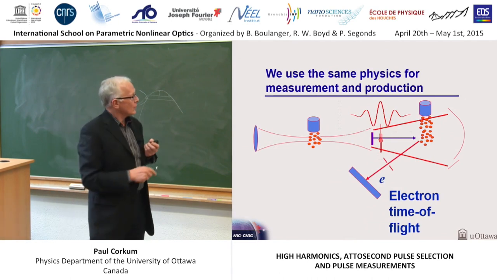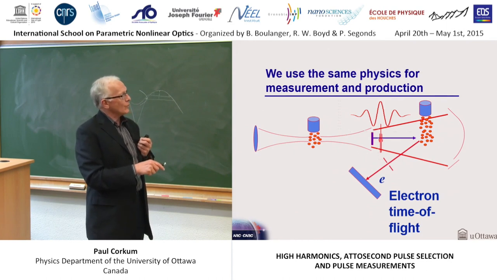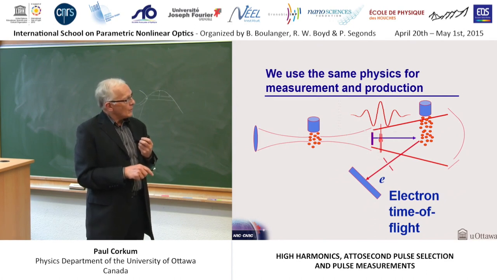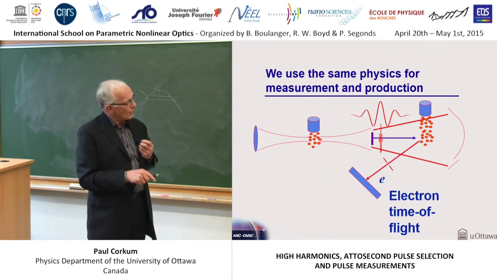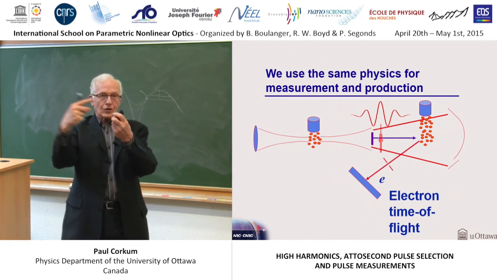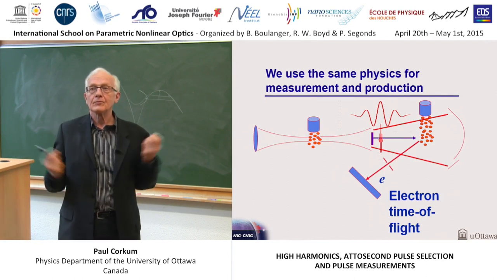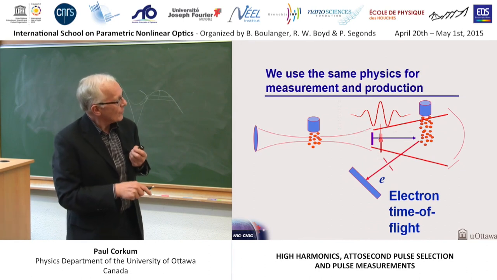How does it look in practice? This is just a sketch. You make your laser beam, all the work is out there in the laser beam. It's focused into the gas. The fundamental and the harmonic go together. You could block the fundamental and let the harmonic go through and catch it on a mirror. And you could allow some of the fundamental to escape around the side and catch it in an outside mirror and focus them independently on the same region. And now you can simply move one mirror with respect to the other, and then look at the photoelectrons. This is just a sketch, and I think somehow this one got moved.